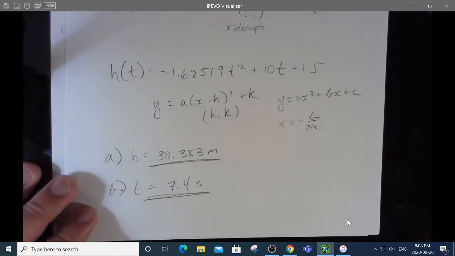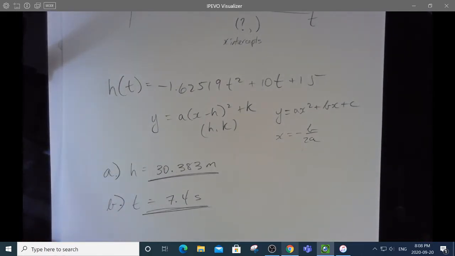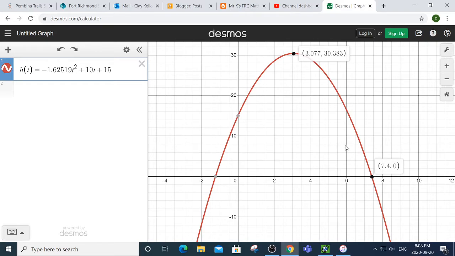Now, the next part is going to take a little more work. What I want to do for the next part is, of course, I would like to know exactly how fast it's going at t equals 6 seconds. Now, you're probably looking at going, oh, well, I'll just read the point. There we go, 6 seconds. Now, remember, that's not how fast it's going. That 16.493 is how high it is. How do you find how fast it's going? Well, how fast it's going is the slope of this line, right? Change in distance over change in time. Speed is delta d over delta t. In this case, delta h over delta t.